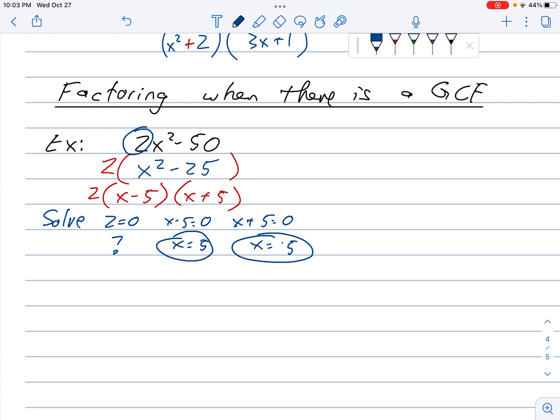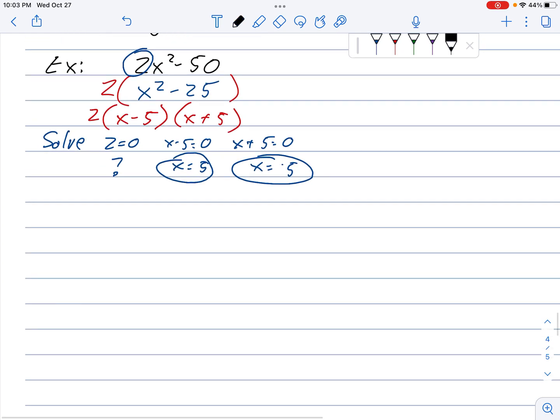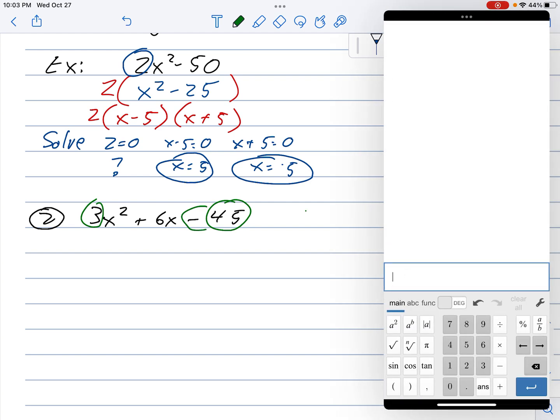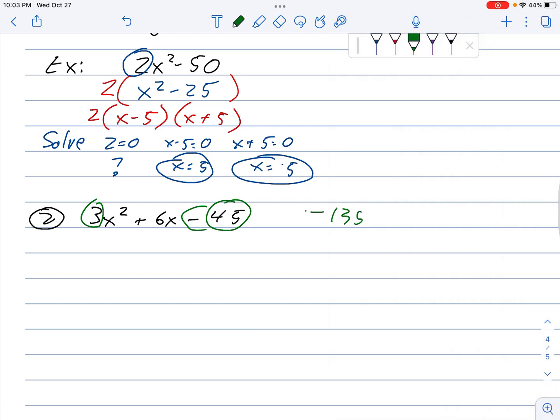Okay, so another type of solving when there's a greatest common factor. With that case, it would make it tremendously easier, and really in our case, able to be solved. Example number 2, I look at this. Oh, a trinomial, no problem. I have a 3 out in front. I need 2 numbers that multiply to 3 times negative 45. Don't forget about this negative. That's negative 135. That's kind of a big number. I'd have to go through a lot of factors and find out what multiplies to that and adds to 6. Definitely doable. We could totally do that.